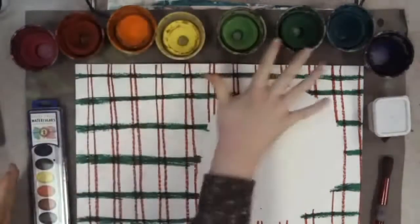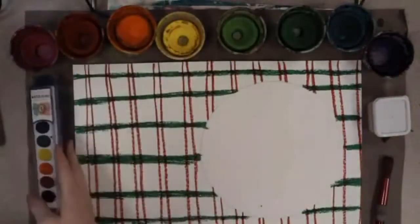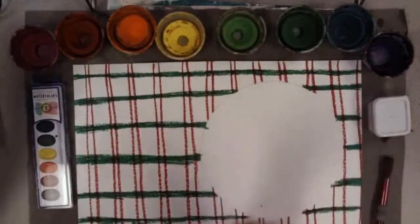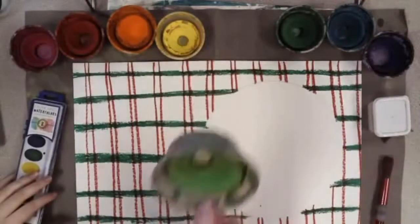So if you don't have tempera cakes, then of course you can use a watercolor palette like this, or if you don't have any paint at all, then you can just use markers, maybe crayons or colored pencils. Use whatever you have, artists, okay? But like I said, today I am going to use tempera cakes, okay?